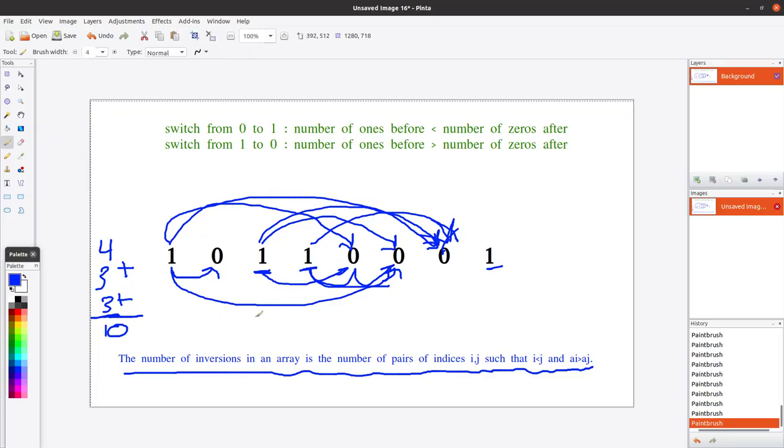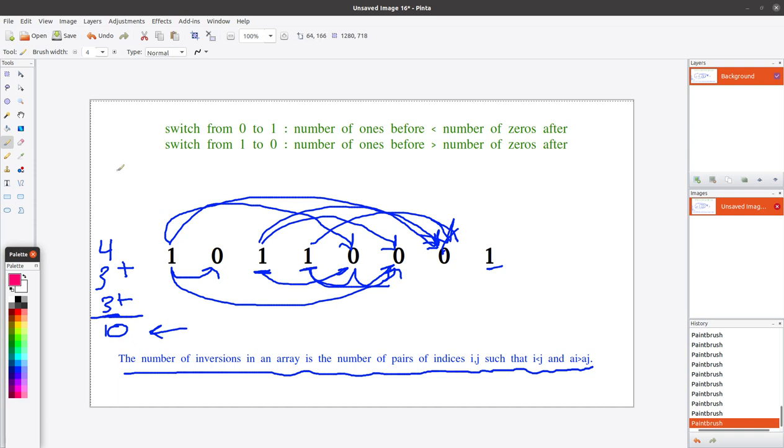So we can pick any number from the array and flip it. If it's 0 we can change it to 1, or if it's 1 we can flip it to 0, and we see if we get a number greater than 10. If we have a number greater than 10 we return that number, otherwise we return 10.